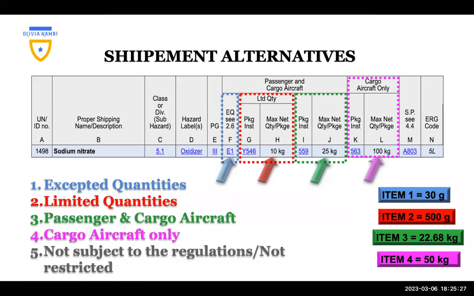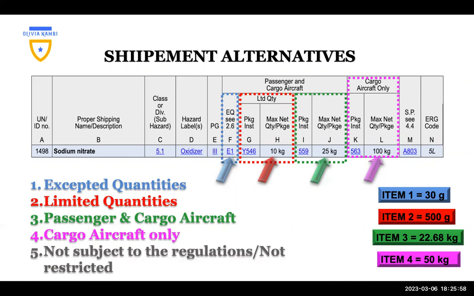For those which are not subject to the regulations, they put the requirements under exceptions. So if you're lucky to find that your shipment falls under that specific group of the accepted dangerous goods or accepted infectious substances, then that means that you're not going to meet all the requirements of the regulations, apart from a few, such as those of the airway bill.